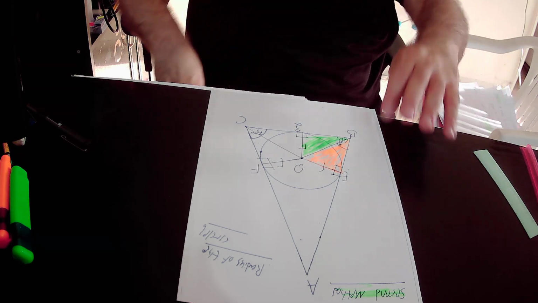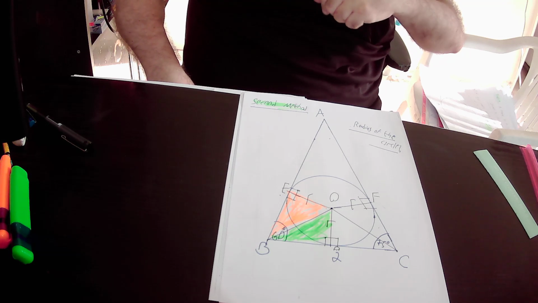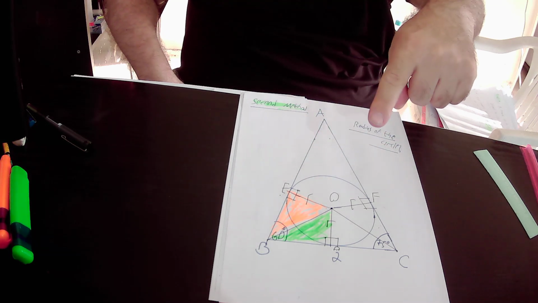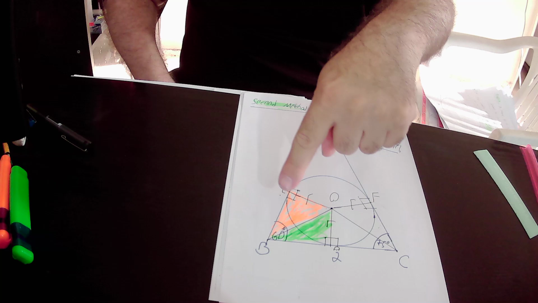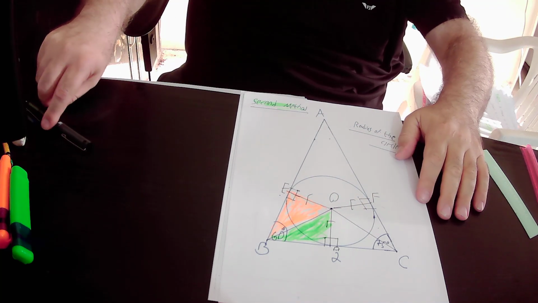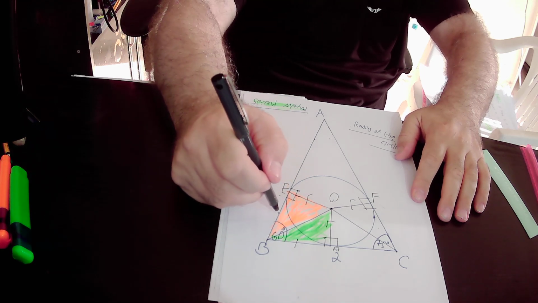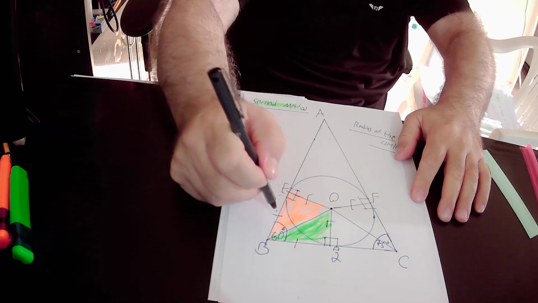So you can implement rule number 2 in our drawing. Why? Because in our drawing, we have the common external point B. From the common external point B, we have two tangents to the circle, tangent BD and tangent BE. And according to rule number 2, they are equal to each other. That is to say here, BD is equal to BE.